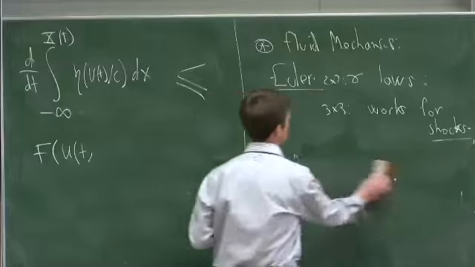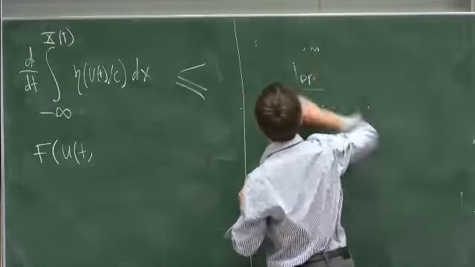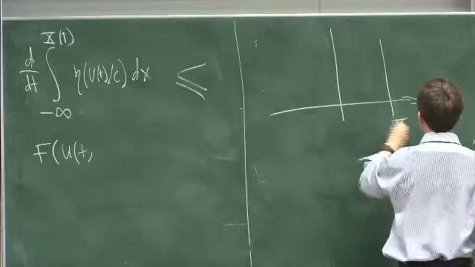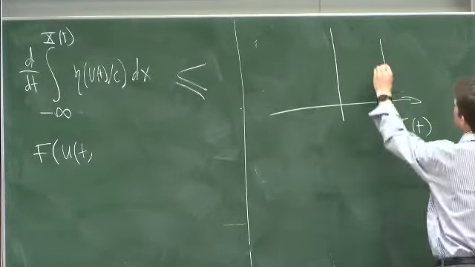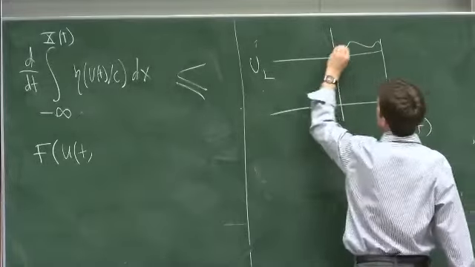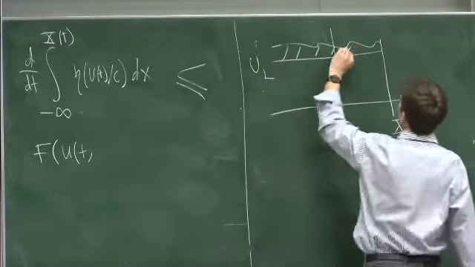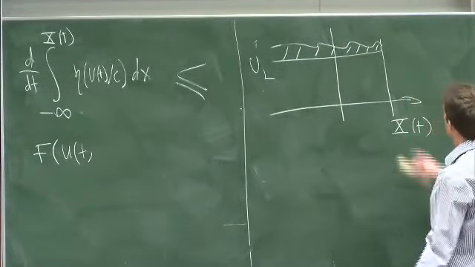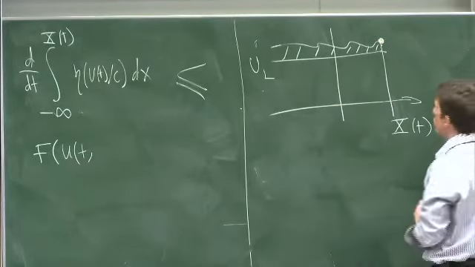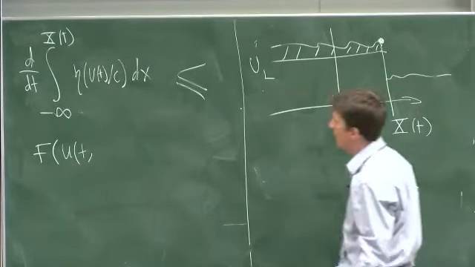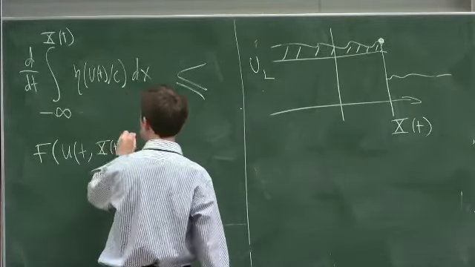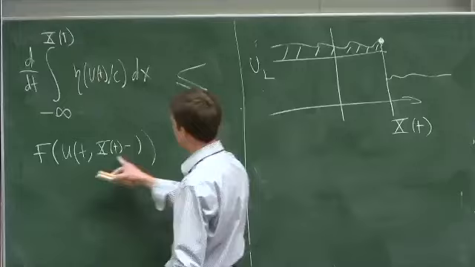So perhaps I should do a picture to say what I mean here. At a given point t, I have my x of t, which is here. And I will just look at the left. I have my ul. I want to compute the difference of that. So here it depends on the value on the left of my solution, which can be discontinuous, right? So this is u at the point x of t minus. At one point, I will call this u minus, okay?